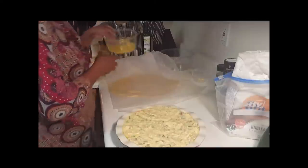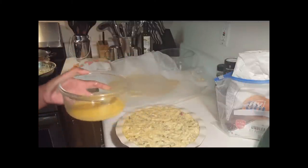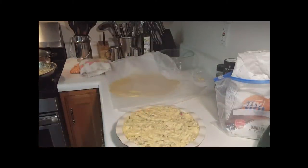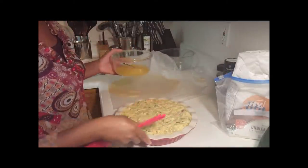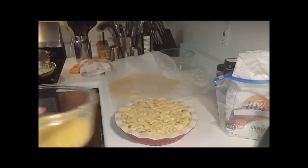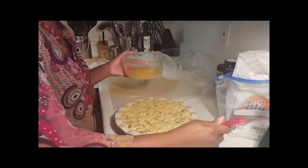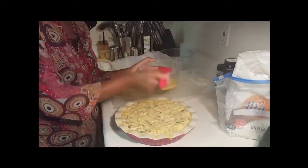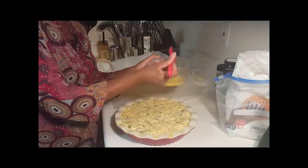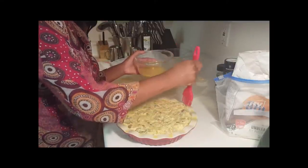now I have my egg wash right here. This is one egg and one tablespoon of water in here, okay? So what I'm gonna do is brush my rims with my egg wash, okay? This could be a little messy, but it's okay. So I'm just going to take my egg wash with my little brush. I'm going to get that all over the edge here. Yep. This is the way you got to do it. Get plenty of egg on there and go around the edges of my pie pan. Okay.